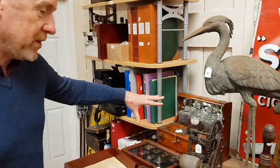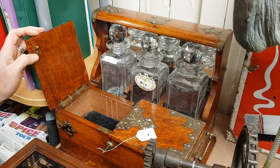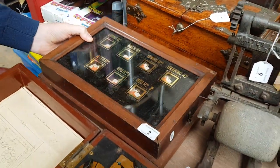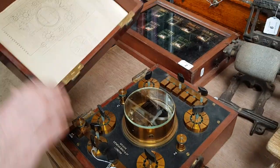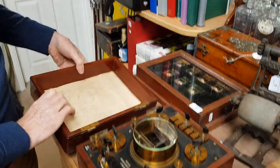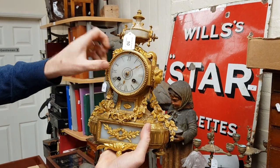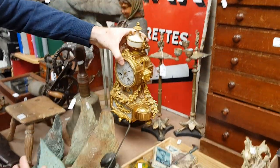A few items here on the table which are the first things in the sale. You've got a Victorian set of decanters in an oak and silver plate case — a little tantalus, that's nice. Servant's bell units are always popular, probably 50 or 60 pounds. There's a very good quality scientific instrument here — I think it's a telegraph, dating to about 1900, fantastic quality. And there's an enormous hand bell. This is a late 19th century bronze mantel clock with an onyx dial — a charming clock, should be 100 to 150 or so.